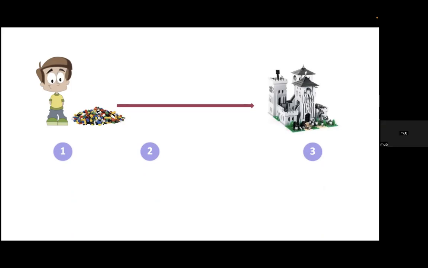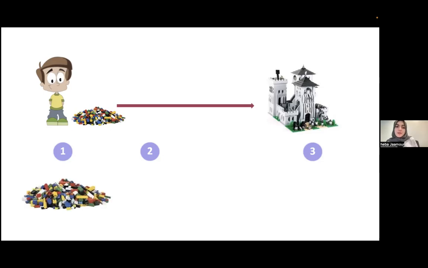Get the blocks first. Okay. Build the base. Then build the castle. Okay, that's a really good one. Let's say he got the blocks, but they're a mumble jumble pile, a big pile with all different colors together. So one thing that makes sense is that he would organize it. Exactly. He would organize it into different piles.